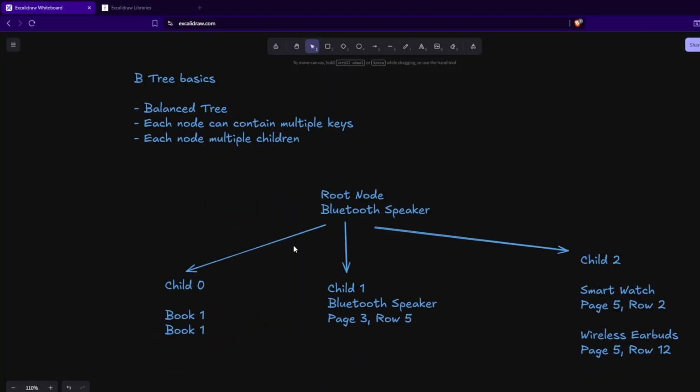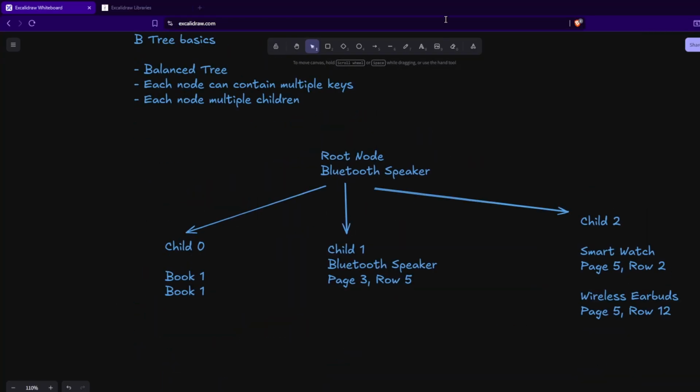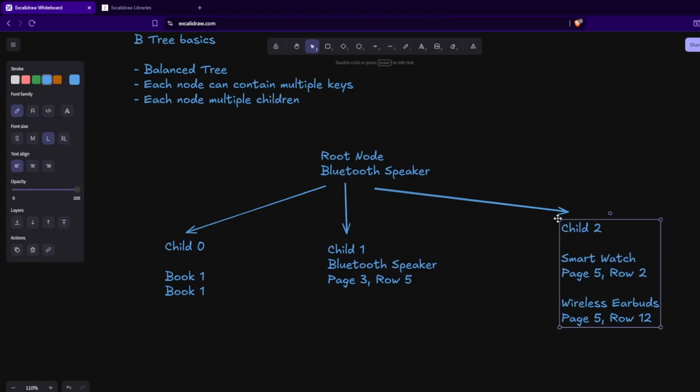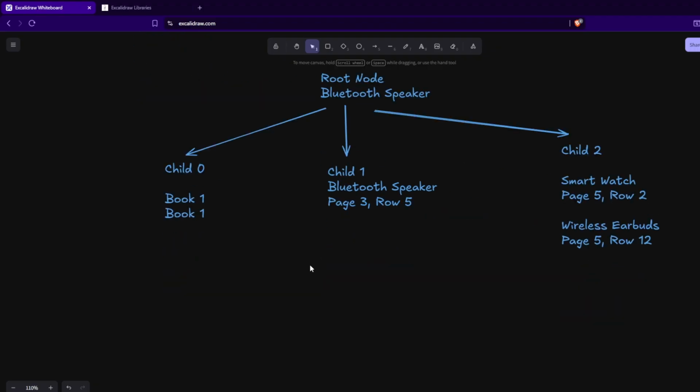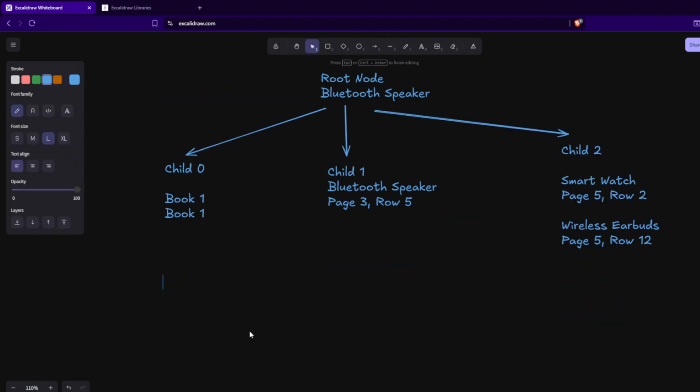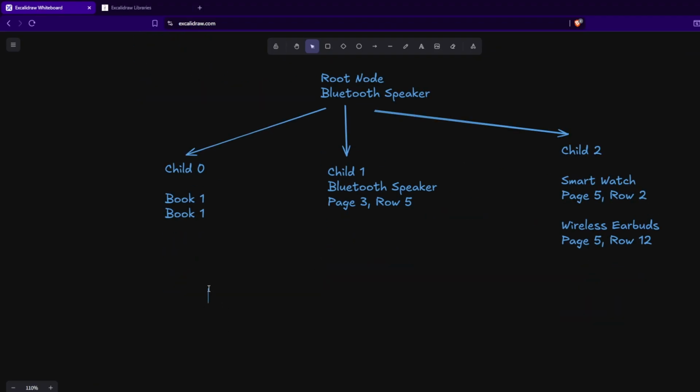With this, you probably understand a very important aspect, that we can just do binary search in this B tree. There are a few other important aspects I want you to look up. For example, why we are storing the pointers.